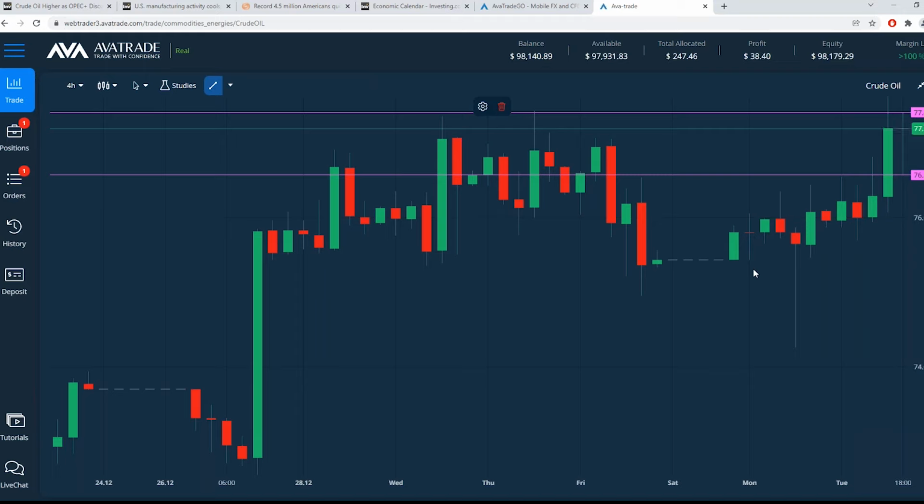Then we're also considering the fact that from a technical analysis strategy, if the resistance breaks through, then the buy stop makes sense because a broken resistance level confirms upward momentum. And at the same time, fundamentally speaking, we understand why that could happen. OPEC Plus is expected to say, hey, we're not going to rapidly increase production. You know, basically they're saying we like high prices. And so we've got kind of a double move set up here, and we could easily win on both of these moves that we're simulating here on my demo.